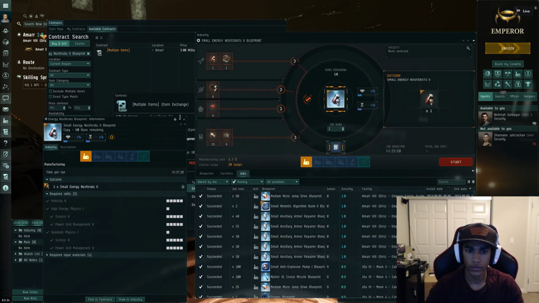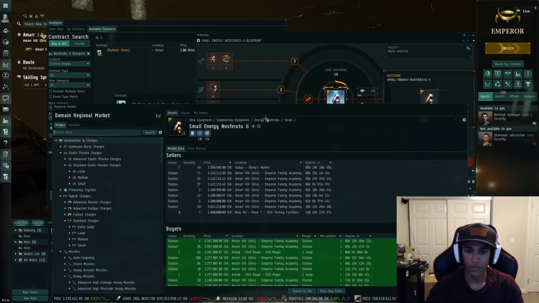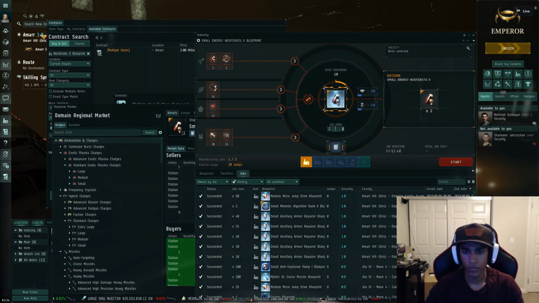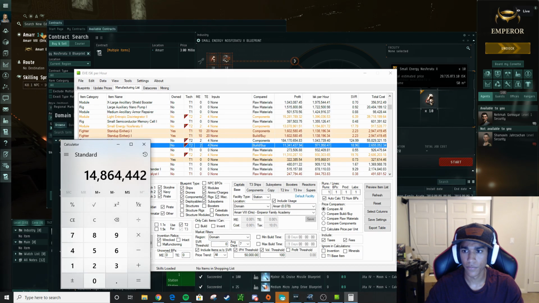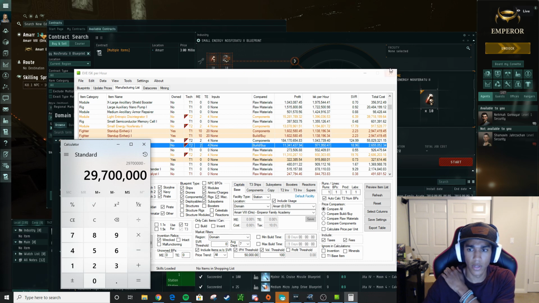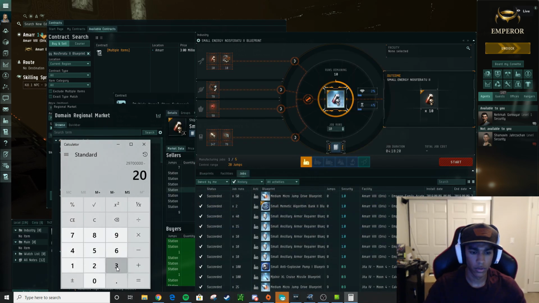Tune for material efficiency. Sells for 2.7 million. Is that true? Ooh, 3.4 million. So, okay, let's just do the math on that real quick. Calculator. 29.7. Just to round it out, it's 29.7 million minus the cost of 10 would be 20.3.